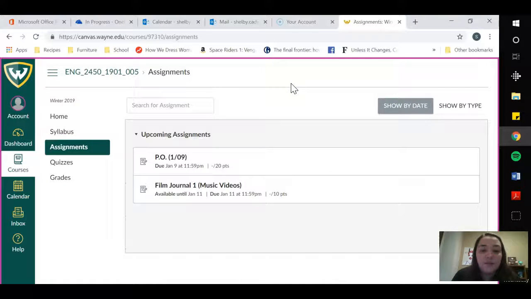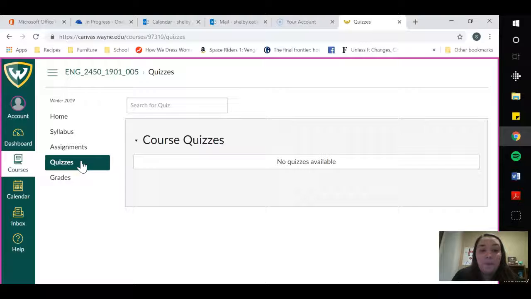Back to assignments. It'll also show you right underneath the title of the assignment when it's due and how much it's worth as well. So that's kind of an easy shorthand. If you're not sure when something is due, you can click on assignments, or you can go to that course summary on the syllabus page. Quizzes is empty currently because there aren't any quizzes uploaded to Canvas, but there will be at some point. So this would be where you could click on for the class quizzes.